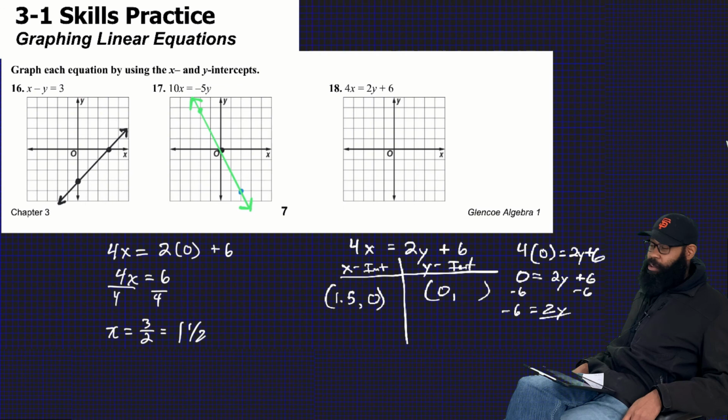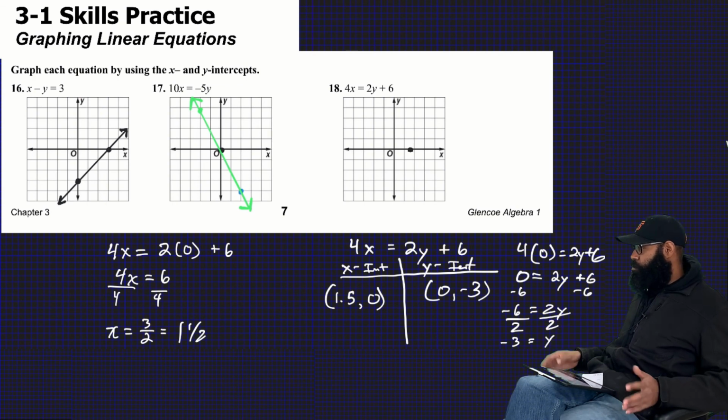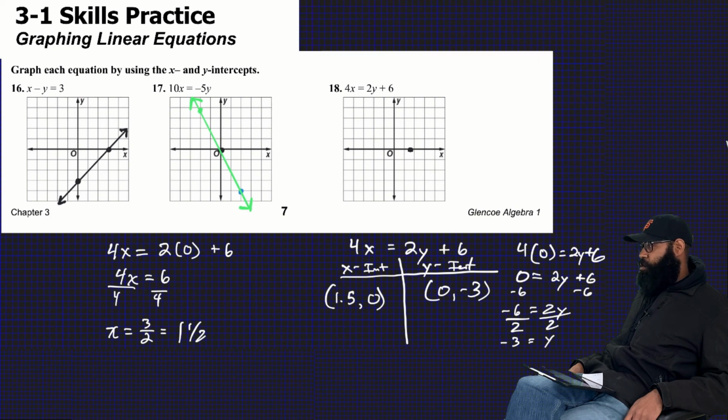Except a fraction. So, guys, always know you can't get fractions. We haven't had one this whole handout. Bam, here it comes. We got our first value for our first intercept. X-intercept, 1.5, 0. And for the y-intercept, again, just find somewhere where we're going to put it. 4 times 0 is equal to 2y plus 6.